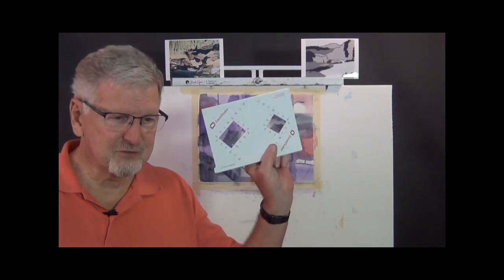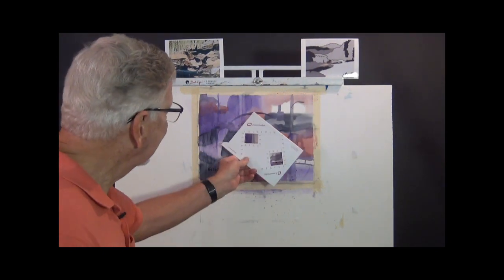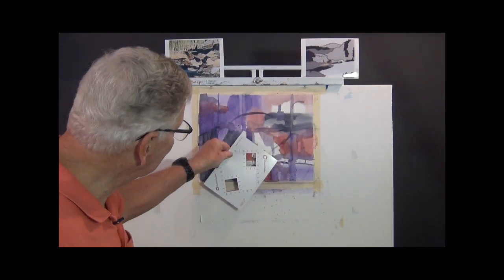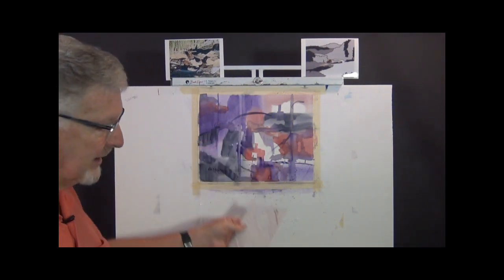It's easy to find abstract images if you use something like a viewfinder, zoom finder to zoom in. I've seen artists actually take this thing and go in here and say, oh, well, that might make a nice abstract painting right there. So they will take an abstract out of an abstract painting and make a full-size painting out of it. So it's really kind of interesting how that can happen and how you can have so much fun. And theoretically, if you make one abstract painting, you can make dozens from it.